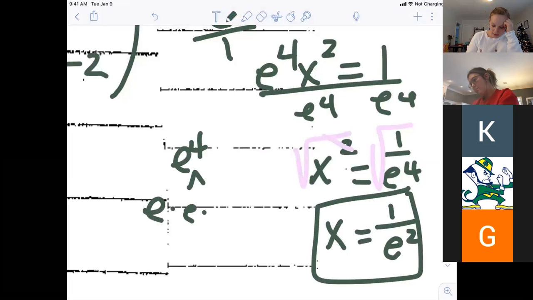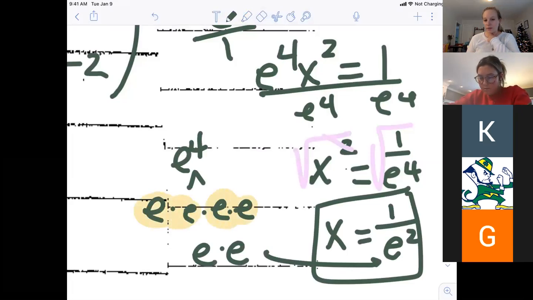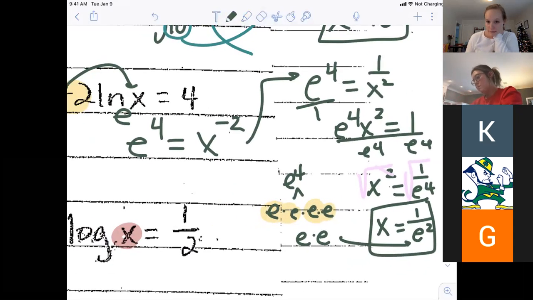e to the fourth as a factor tree would just be e times e times e times e. So I have 1 pair of e's, so I get to get 1 e out, and then I've got another pair of e's, which means that I have 2 e's out, which is how I got e squared. Kind of funky, but it's okay. Mathematically, it all worked out. Questions on that one? The only reason we had to do a little bit more work is that we were given a -2nd as an exponent, and I can't just leave it as -2. I got to do something to it.